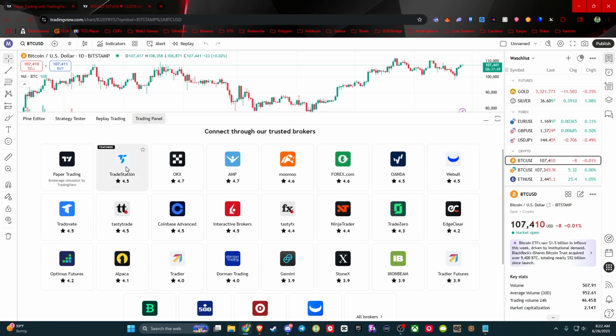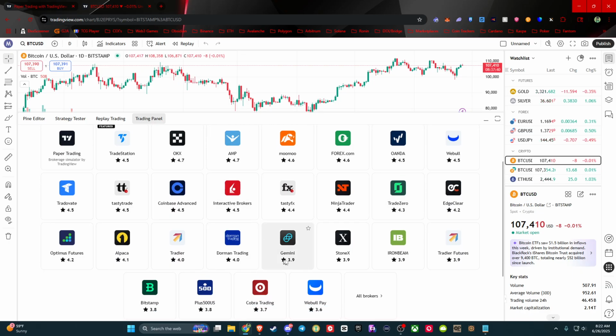You will see paper trading, TradeStation, and this is what I meant: if you get comfortable with trading or you're already trading somewhere else, you actually are able to connect many accounts, and there's a lot more to TradingView if you want to bring your trades from those platforms. So if you don't like how Bybit or OKX actually works, and you feel like, you know what, I've got it, I'm more comfortable doing stuff on TradingView, you're able to just connect your accounts and do stuff here.